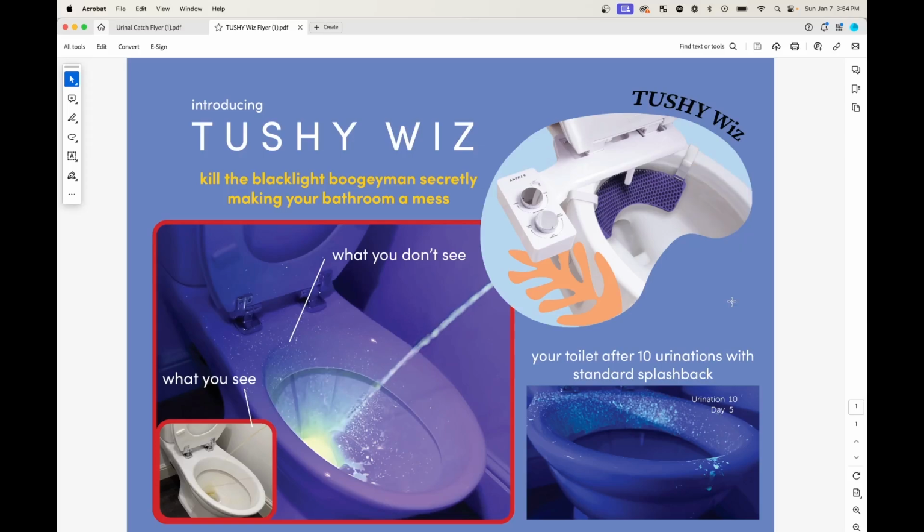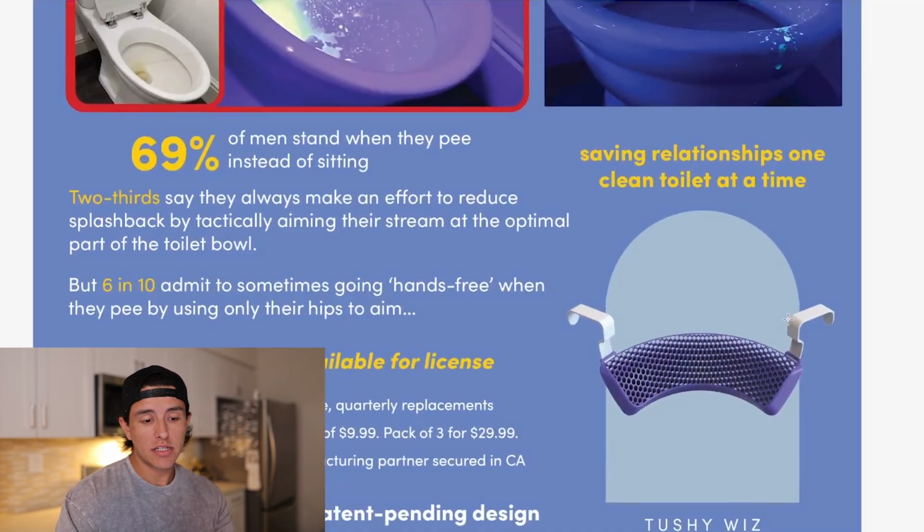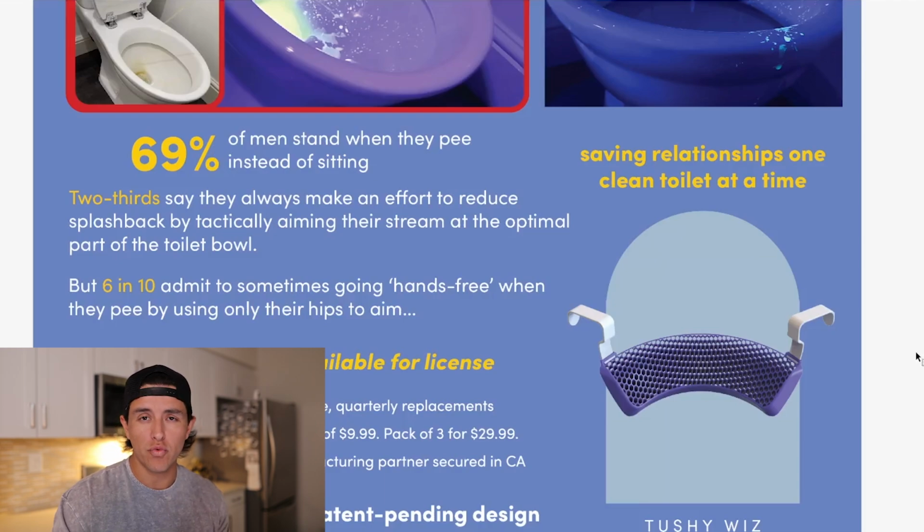So as I mentioned on the top right, I showed them exactly what the product would look like with their existing product lineup. I showed them the problem visually, and I took these images that perfectly demonstrate under a black light the problem that we're trying to address. And then I took some statistics off some research that I found, about the percentage of men that pee standing up versus sitting, to further exemplify how many males this would actually impact, and more statistics about how many guys try to at least minimize the splashback when they're peeing in a regular toilet.